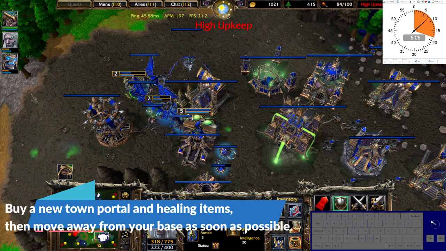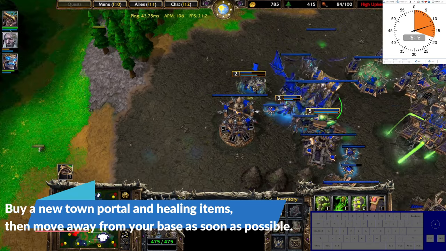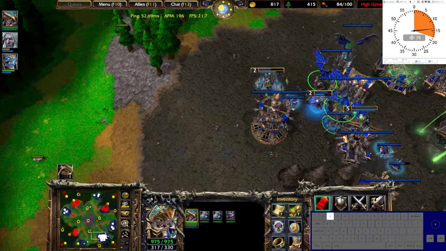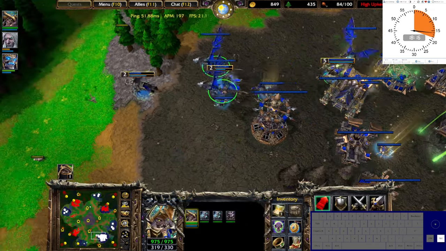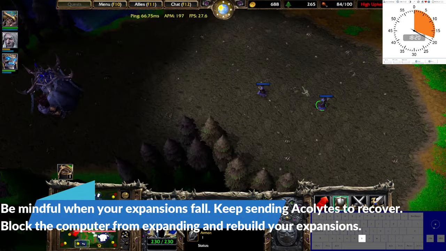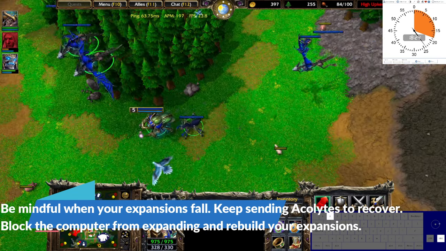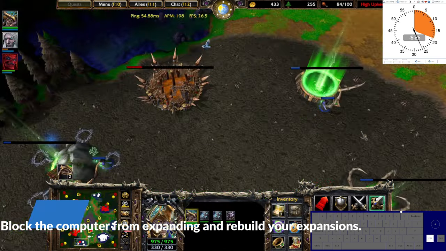Buy a new town portal and healing items, then move away from your base as soon as possible. Be mindful when your expansions fall. Keep sending acolytes to recover. Block the computer from expanding and rebuild your expansions.